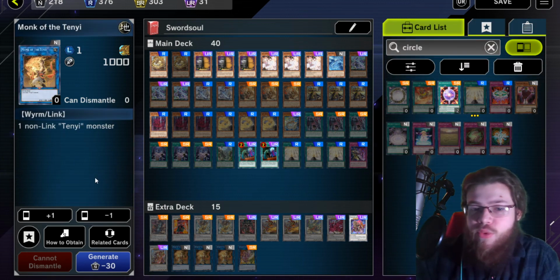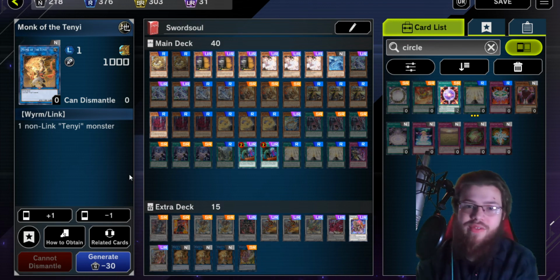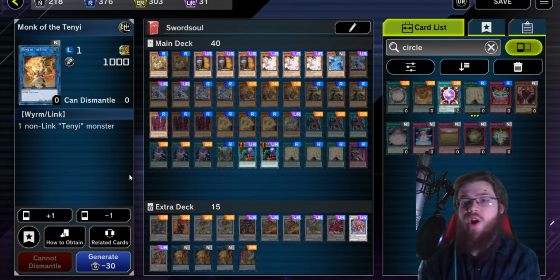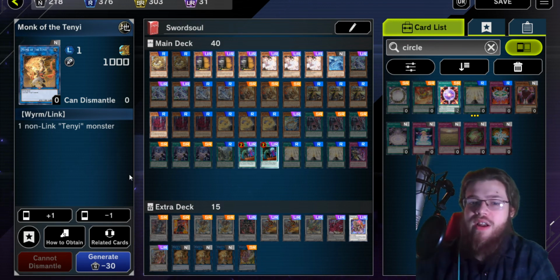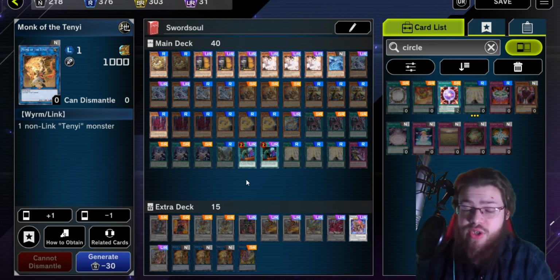Then next we played 3 Monk of the Tenyi. I think 3 is right with this card. You use 1 almost every turn 1. You use 1 every turn 2. Games can go long enough to use 3. I think you should play 3 unless you're playing the Hulk build. Then you can cut it to 2, maybe even 1, but probably 2.